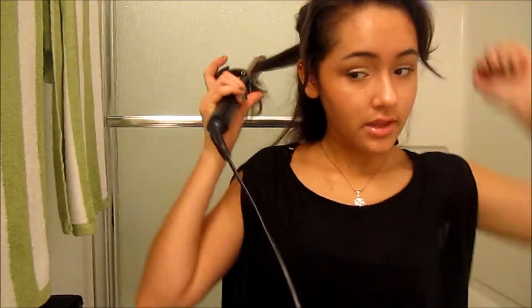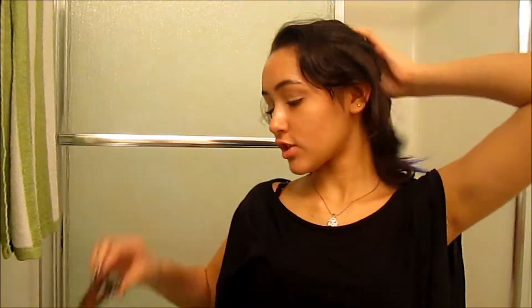My hair has layers, so the ends aren't always so even. If any hairs get out, just twist them around the curling iron and hold it. You can lightly pat the curl and see if the hair is hot — if it is, it's ready. See how soft these curls are? They're not really tight, they're just more loose. That depends on the thickness of your curling iron — I think this is about an inch, maybe an inch and a half. Just take another section and curl your whole head like this, taking little sections at a time.